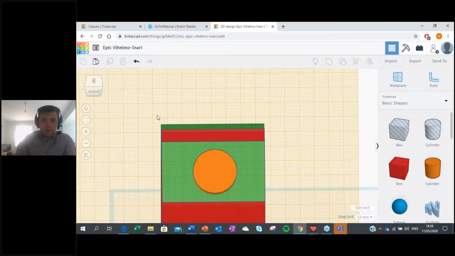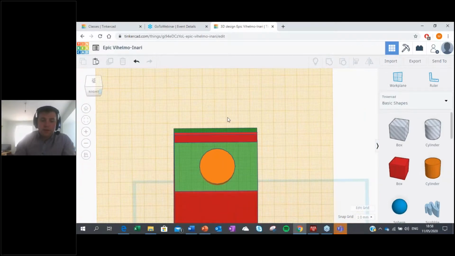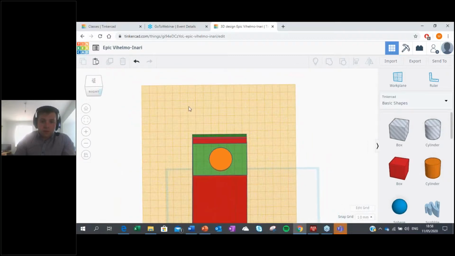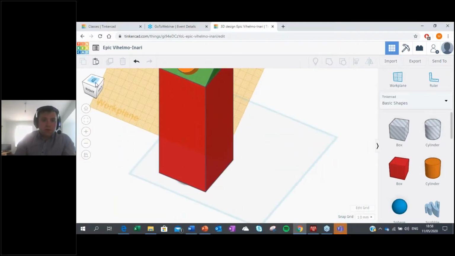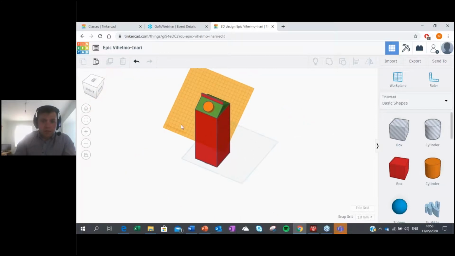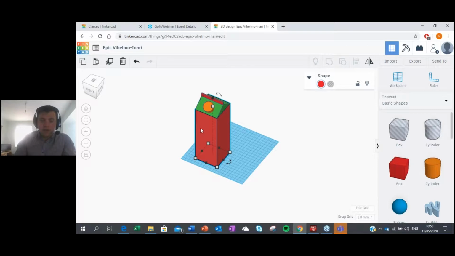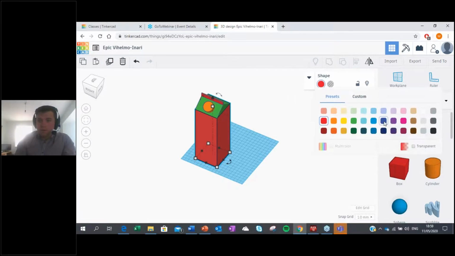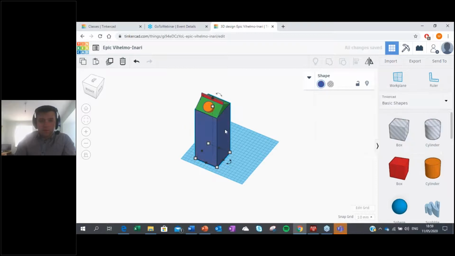The next thing I'm going to show you is to just very quickly change some of the colors. So what I might do, before I start messing around with any colors, is put my work plane back on the ground that we started off with. And then I'm going to select the different bodies as I built it up, starting off with my square-based prism. I'm going to change the color just by clicking this button here. So I'll go with a kind of a dark color, blue.